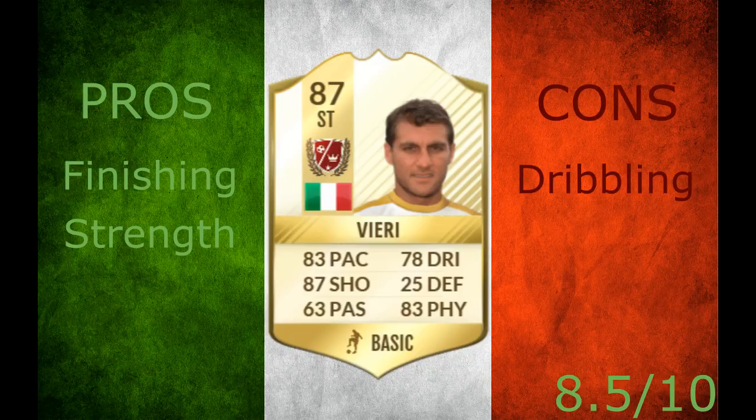But overall, for 138,000 coins, you're getting a very decent legend, I think, for the price that you're paying for him. Out of the cheap legends that are 200k, he's probably one of the best, along with the likes of Inzaghi and Sheringham. I really enjoyed him, actually. I'm going to give him an 8.5 out of 10. Mainly because he was kind of worth the value for money at 138,000 coins. Yeah, so he wasn't a bad player to use. I definitely recommend playing him in a striker position.